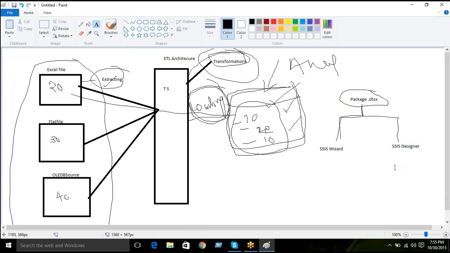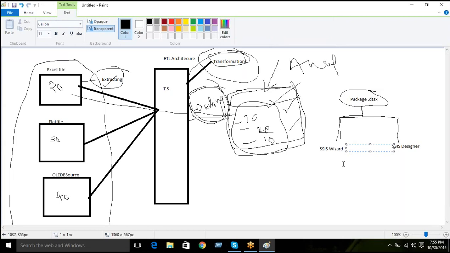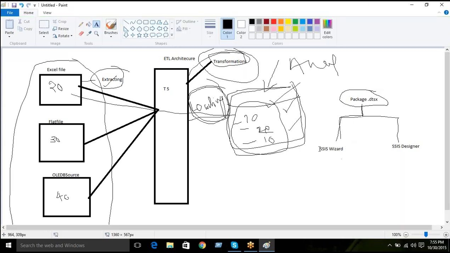These are the two methods to design your ETL packages. We have to use both options, but most of the time we use the SSIS designer. 99% we use the SSIS designer, and only 1 or 2% we use the SSIS wizard.